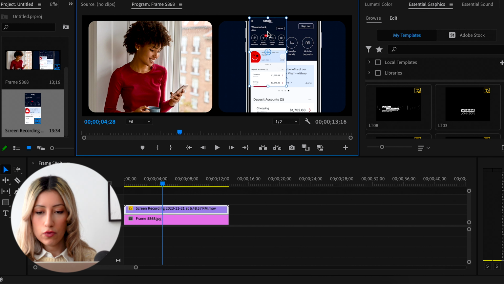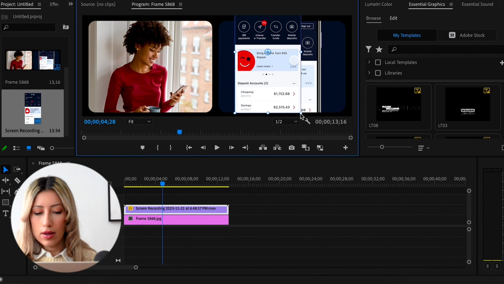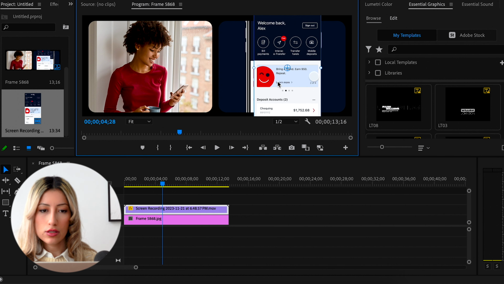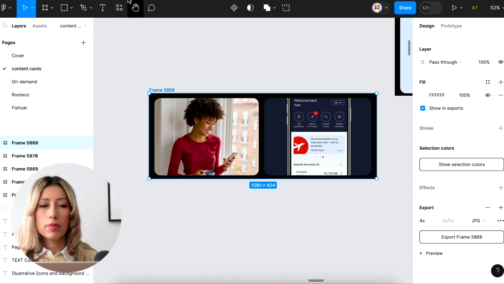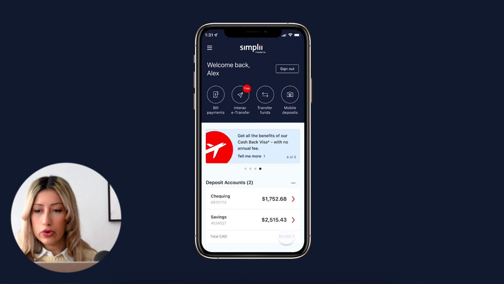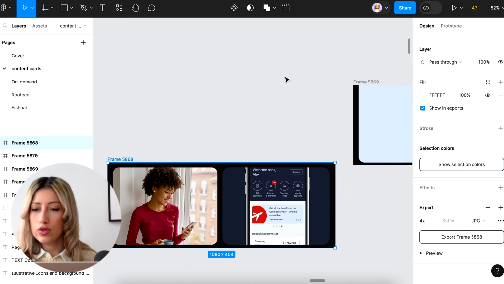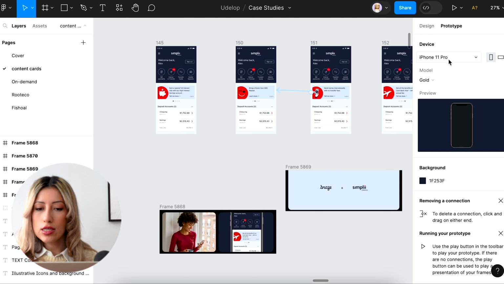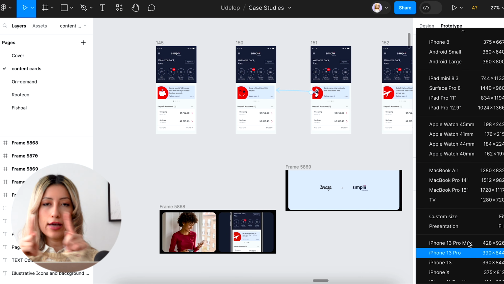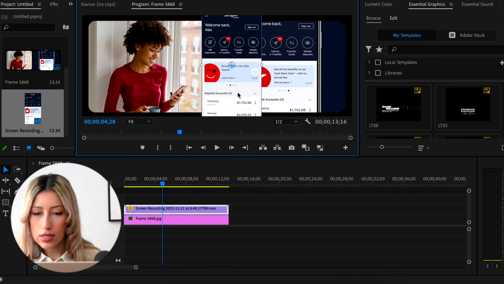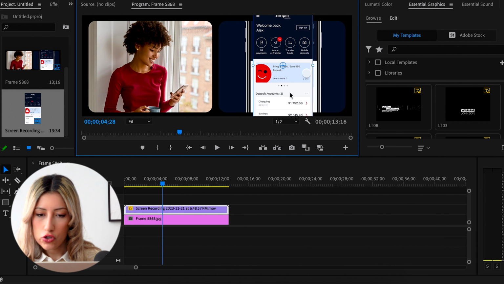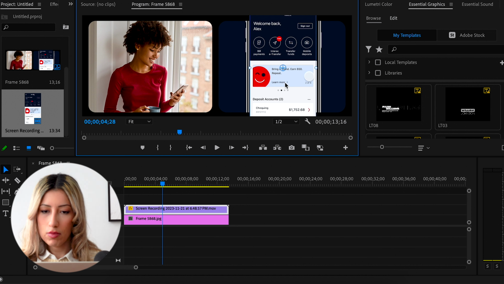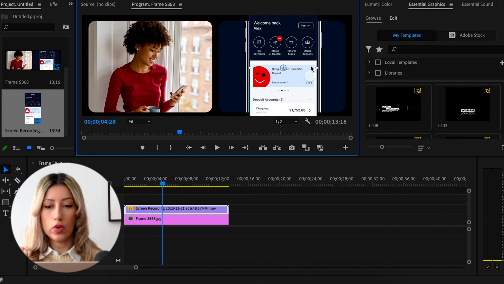And as I mentioned, for your screen recording, you don't have to have the mobile frame. I forgot to mention that earlier. I screen recorded with the mobile frame, but for yourself, in the prototype settings, you can just remove that. You can just go with the presentation or custom size, then you can screen record the actual frame so that it's easier. You just have to adjust the size here. We should be very precise. I'm using my arrow keys on the keyboard to move the frame 1 pixel at a time.